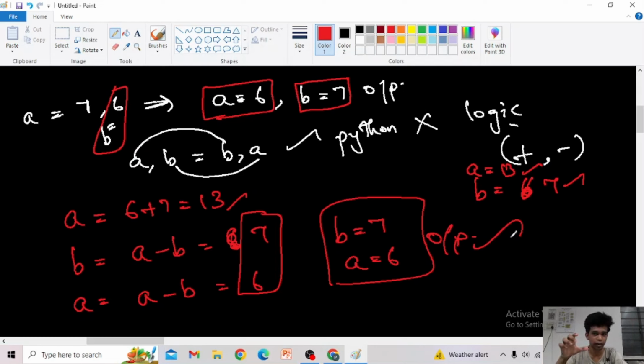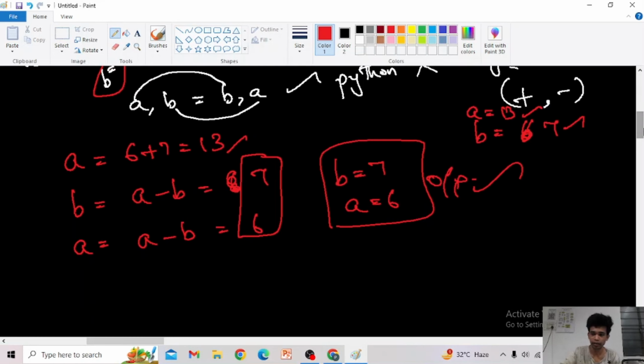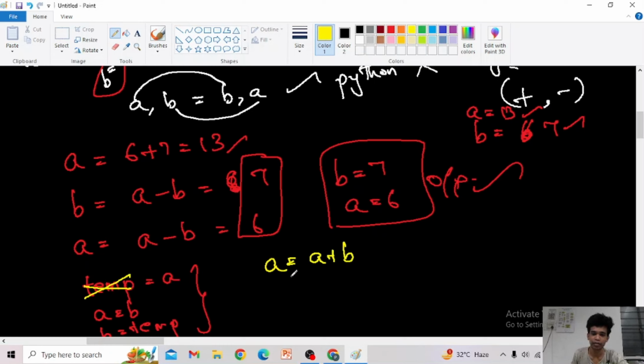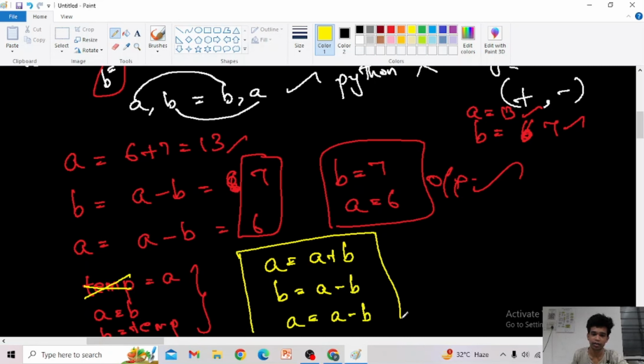So this is the logic behind how to swap two numbers without using a temporary variable. Traditionally, we take a temporary variable, place A there, A is equal to B, I place the B value in A, and B is equal to temp. This is the traditional method. But now we have come up with our logic, where we don't want to use the temp variable. A is equal to A plus B, then B is equal to A minus B, then A is equal to A minus B. That's all. By using these three lines, we can successfully swap two numbers without using a temporary variable, right?